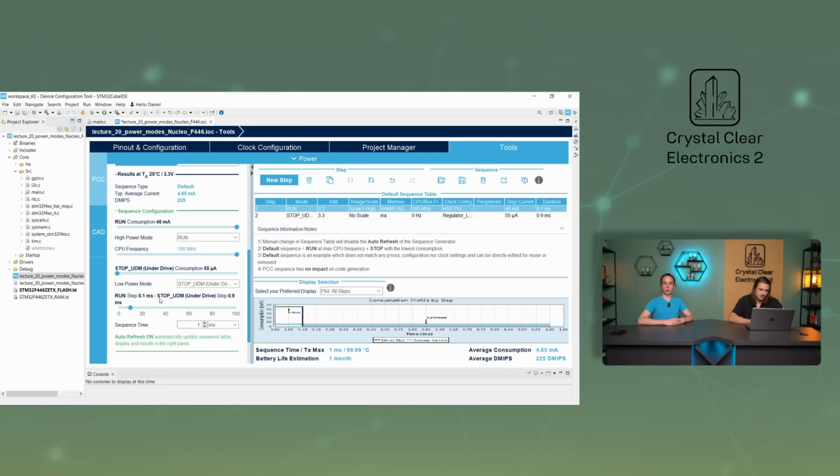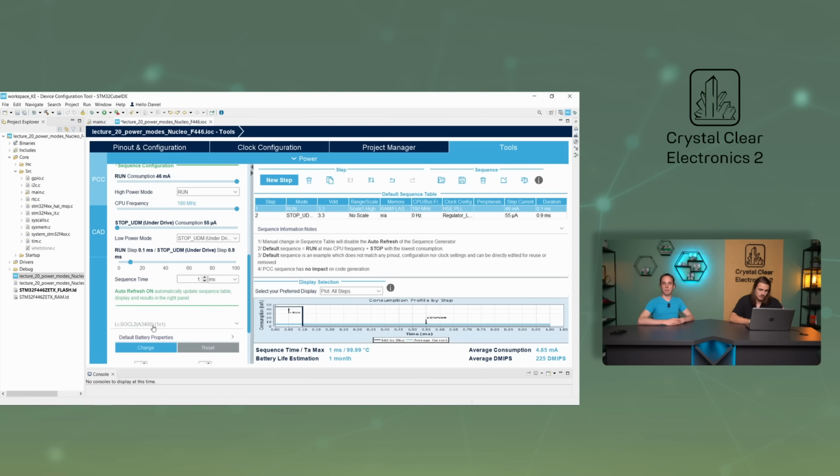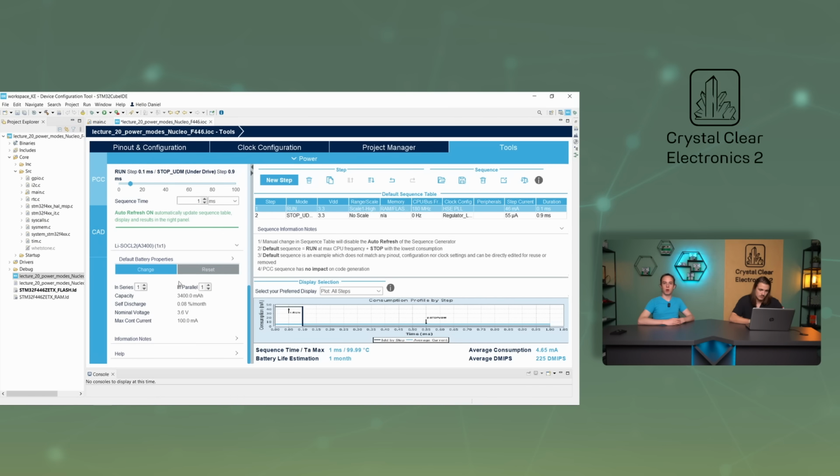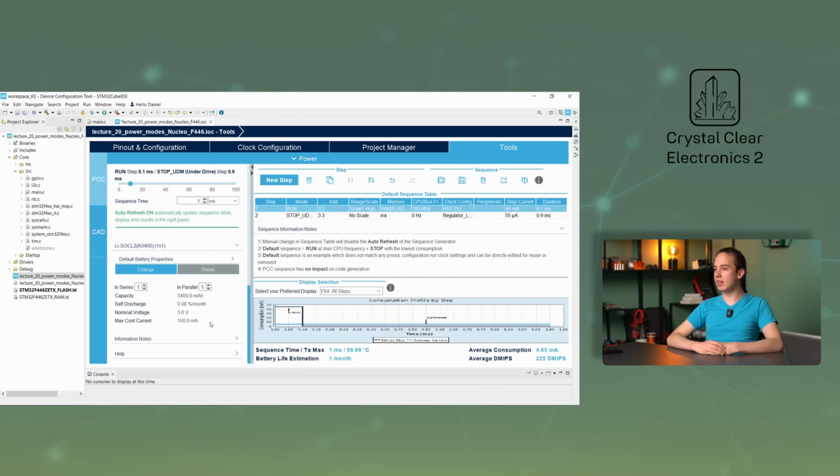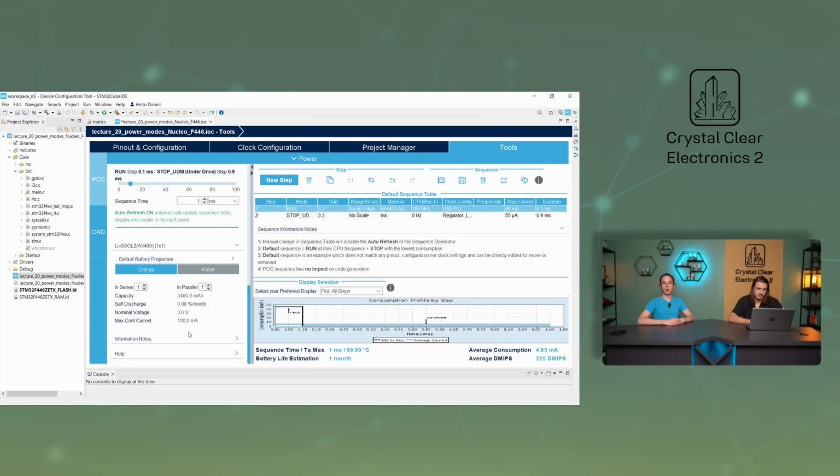The fourth section allows you to specify the power source for your microcontroller. If you select the battery option, you can choose from many types of batteries and even add your own. In addition, once you have selected the exact type, the sidebar shows valuable information about your chosen energy source. These are the source's capacity, self-discharge rate, nominal voltage, and the maximum amount of current it can supply continuously to the load.